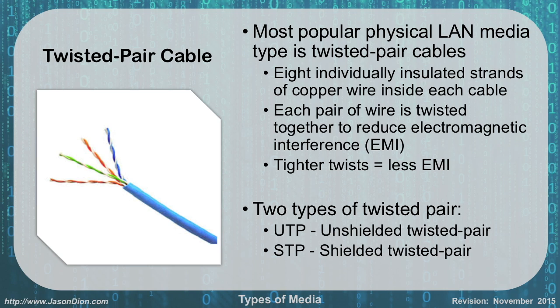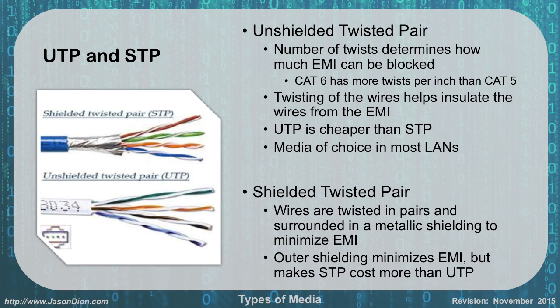There's two types of twisted pair that we use, labeled as UTP or STP. UTP stands for unshielded twisted pair. STP is shielded twisted pair. The difference here is shielded twisted pair has a piece of metal foil inside of this plastic jacket to help shield it from outside EMI effects, from electromagnetic interference. And that's what it looks like here. You've got STP at top and UTP on the bottom, and notice the foil is the only thing different about them.